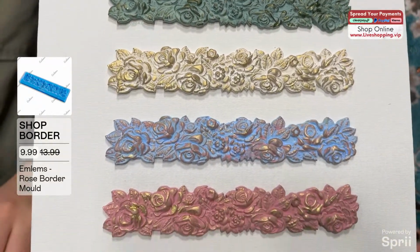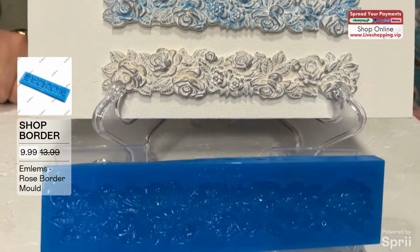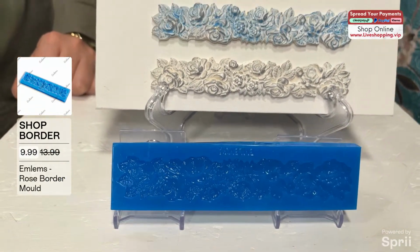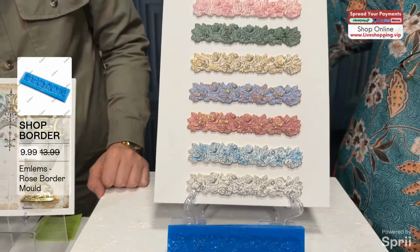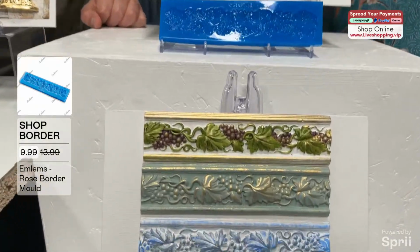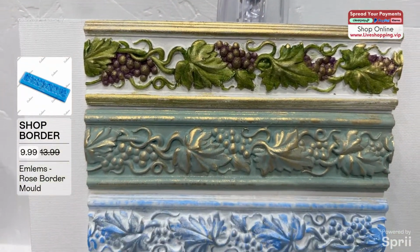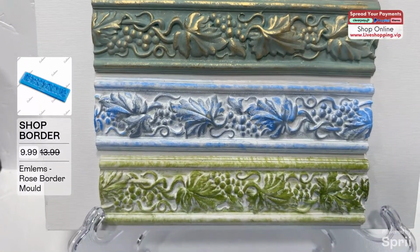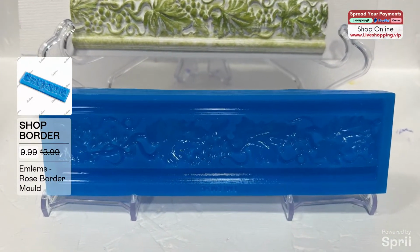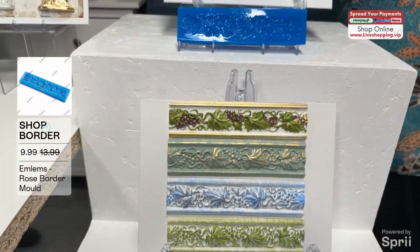Again, these two are existing moulds of Emlems, but I thought they'd go perfectly with the Renaissance collection. Because they're just so detailed, they're so beautiful, especially the grapes one. Again, it goes with the vase and the goddess really well. It is amazing. And you can make frames out of them. We've actually got a picture over there of the Green Lady grapes, but we put the border on there because she goes so well. Let's have a look. I'm going to go grab this one. Just an example of how you can make a frame with it. You can see it comes together so easily.